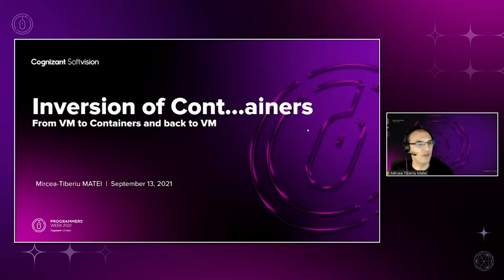I am assuring you that is not having anything in common with inversion of control, but here we have some cloud tools, something about Kubernetes, something about virtualization, and the name of the presentation is, as you see, inversion of containers with Kubevirt.